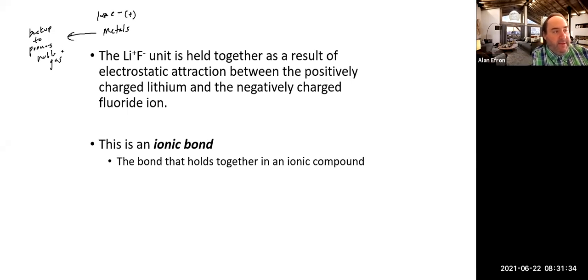So if you think about lithium, the previous noble gas to it was helium. When our nonmetals gain electrons, they go forward to the next noble gas. So if you think about fluorine, look on the periodic table, the next noble gas that comes after it is neon in this particular case. Any questions on that there?